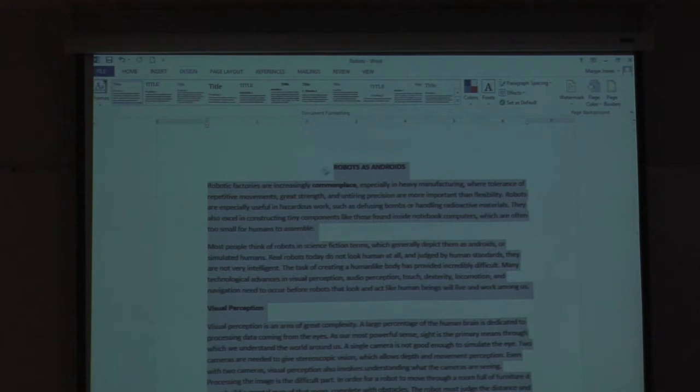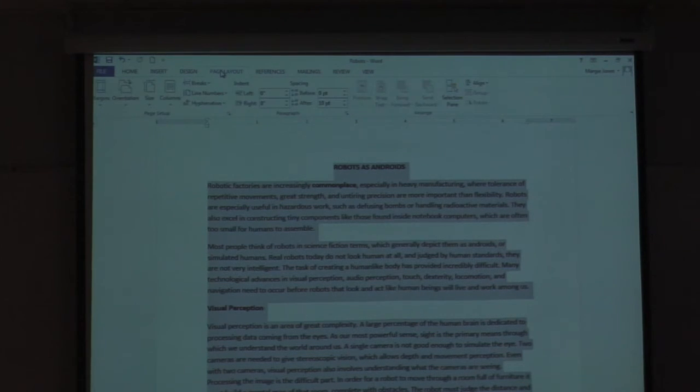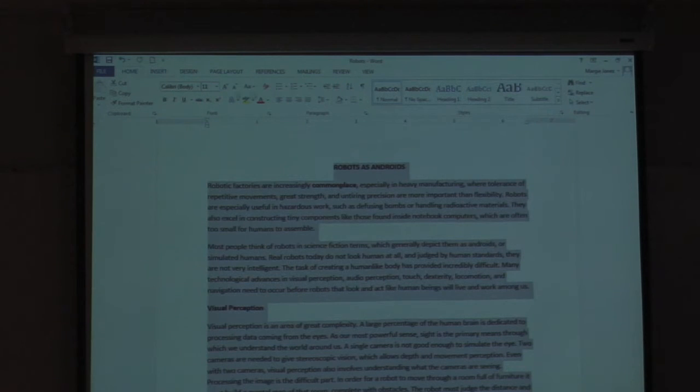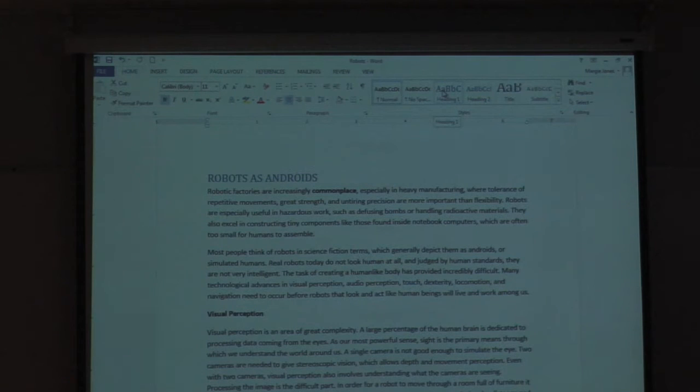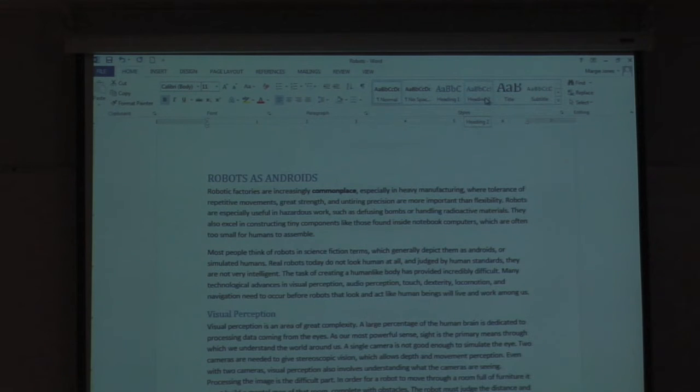But now what we're going to do also is go back to the home ribbon. And out here in your selection bar, just select that main title. And you see where it says heading under styles on the ribbon. Do you see where it says heading 1? Okay. You could click heading 1 and just change the whole look of that title, right? Now, if you wanted the side headings, go down to visual perception. And if you wanted those to look different, for example, you could click heading 2.